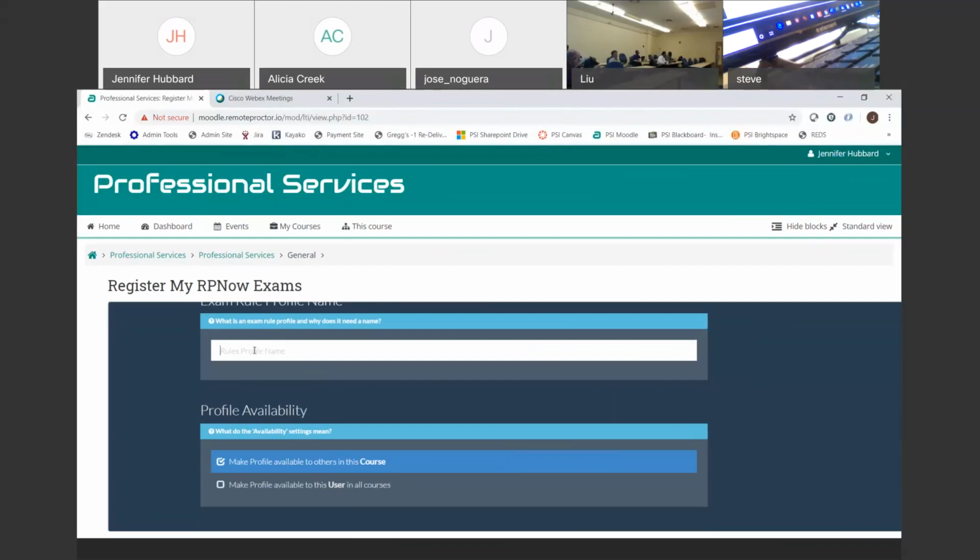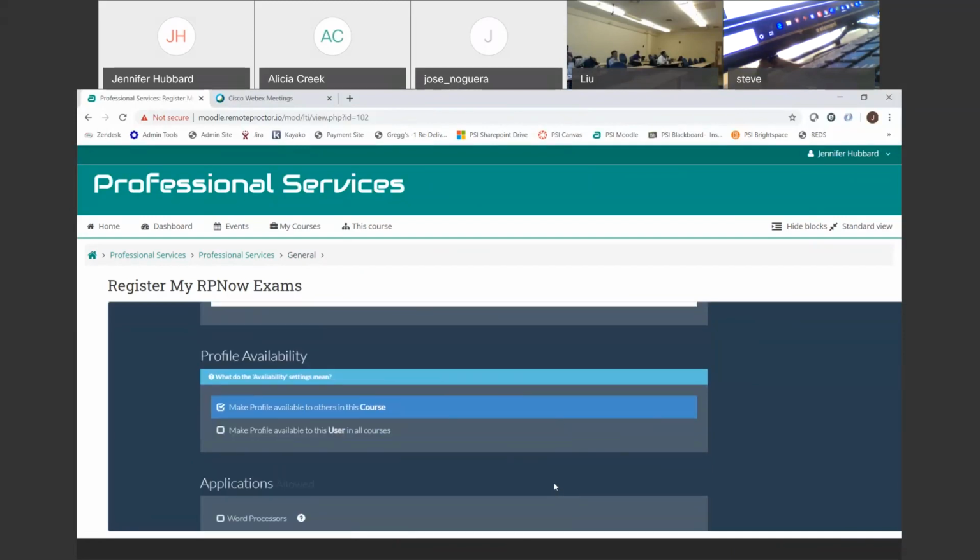If you wanted to make it for a specific exam, so I had just made RPNow test, you would call it RPNow test, and then I will know that that's the RPNow test profile. Profile availability. This is actually a relatively new feature that we just added.